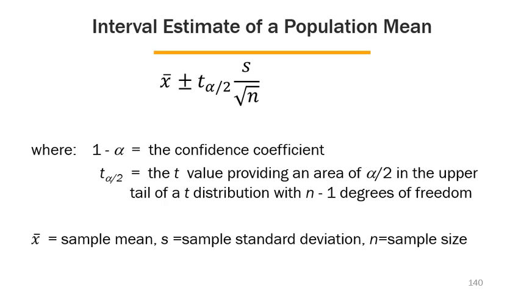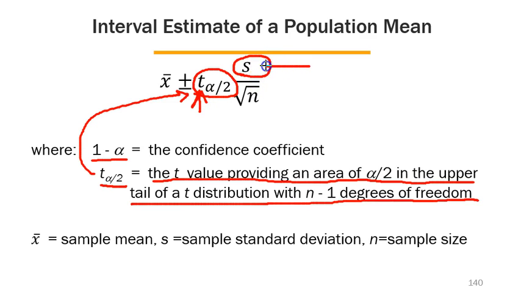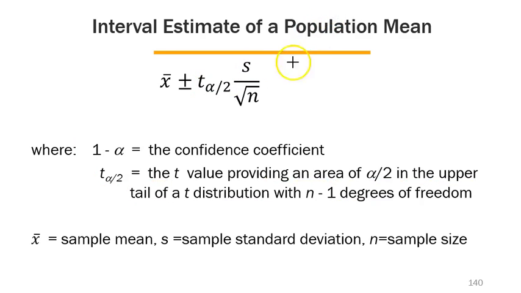So in this case then, what will change is that instead of using sigma, we have s here. Instead of using z, we have t. Those are the changes in this setup. So again, 1 minus alpha is the confidence coefficient, and this t value here, t with alpha over 2, is the t value providing an area of alpha over 2, so half of alpha, in the upper tail of a t distribution with n minus 1 degrees of freedom. Right? So that's what we're looking at there. It looks very similar. It's just instead of a z, we use a t right here, and instead of a sigma, we've got s right there. So otherwise, the interval looks quite similar. Right? We're starting with the point estimate X bar and adding and subtracting a margin of error.